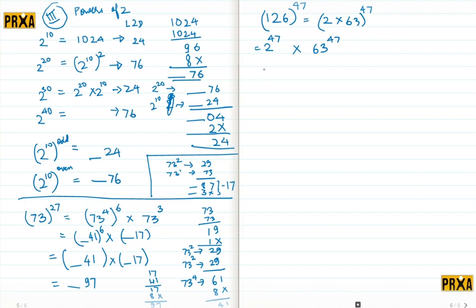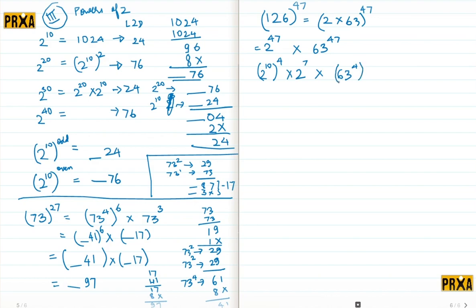Now 2 to the power 47, I know how the powers of 2 to the power 10 run. So this is 2 to the power 10 whole to the power 4. So I've completed 40 here, multiplied by 2 to the power 7. Okay, so this completes 2 to the power 47. And for 63, I'll again use 3, 3 the 9, 3 the 27, 3 the 81. So the fourth power of 3 ends in a 1, which I know how to deal with in terms of last two digits. So I'll just do 63 to the power 4.